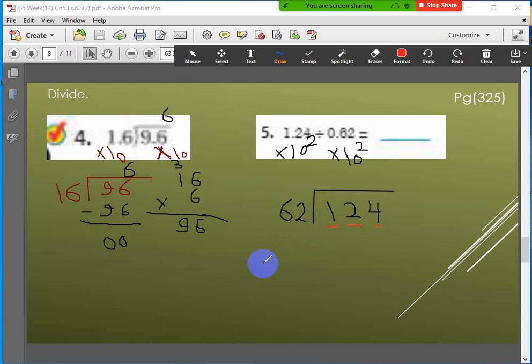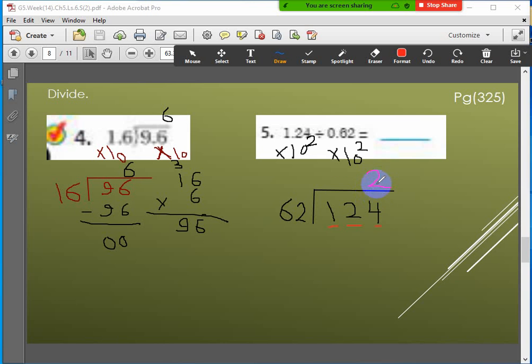Okay, we can't. So we can't divide 124. It will be 2. Again, please. It will be what? You have to think about the numbers that I will multiply it by. 2. Let's try. You want to multiply 62 by 2. Okay, very good. That's your answer is correct.